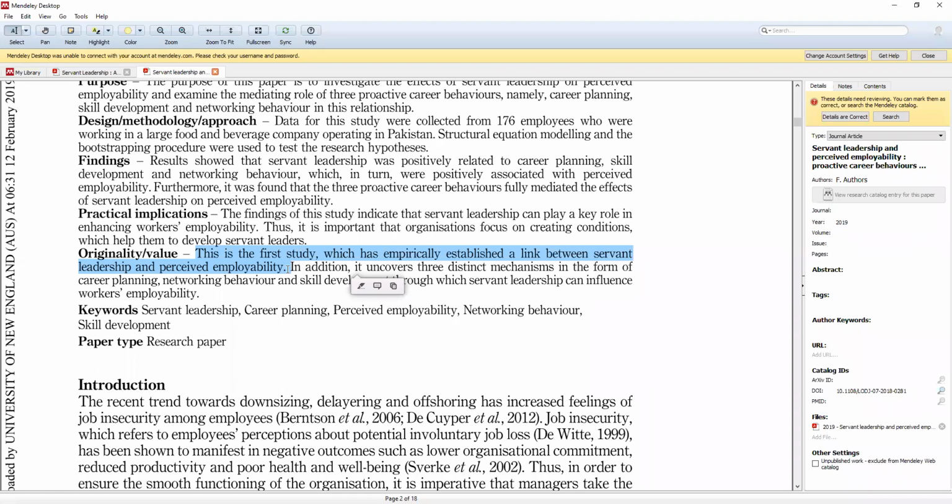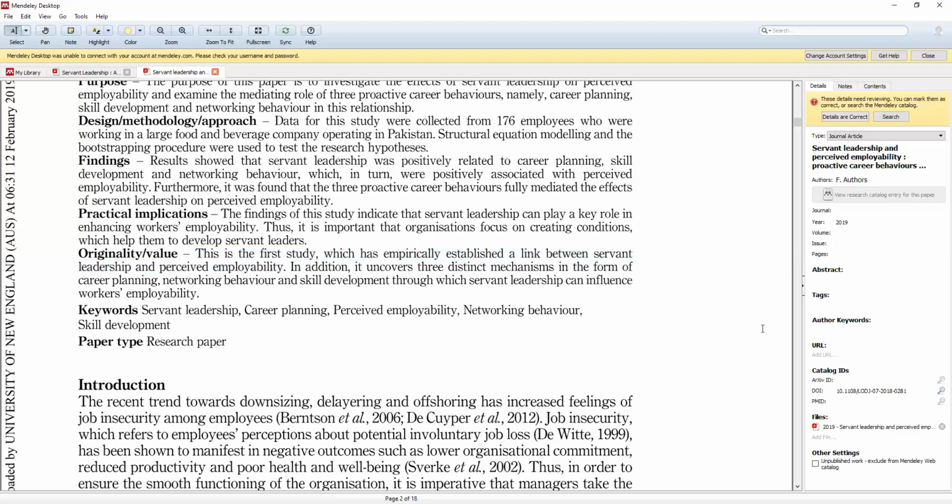And furthermore, maybe you can involve certain mediators in this research. Servant leadership's impact on project success, and maybe in the mediating role of conflict management. Because in project management organizations, conflict is a very important area, and there are loads of conflicts that keep happening. For example, there could be process conflict, task conflict, relationship conflict. So you search those databases and try to find out whether there is research in this particular area. And if you can't find it, well, that's your area for research. That's the problem that you want to solve. But this is something we call implicit gaps, something that you have to search for.